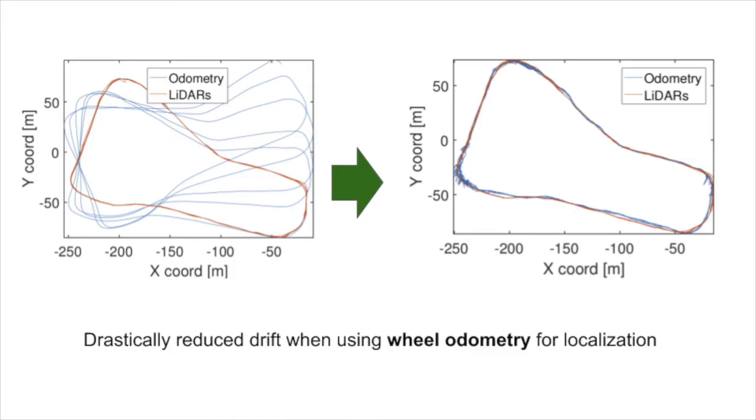We tested our method in several ways. The most extreme case is a localization algorithm that only uses map and wheel odometry to localize itself. We went from a localization estimate that slowly drifted away to a robust estimate that managed to achieve loop closure over a distance of approximately three kilometers.